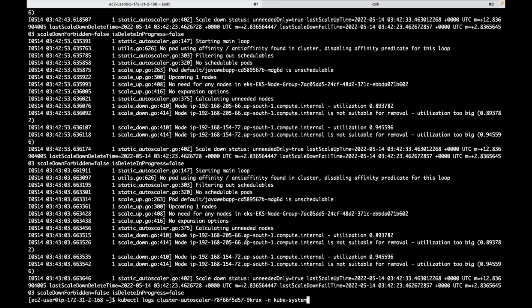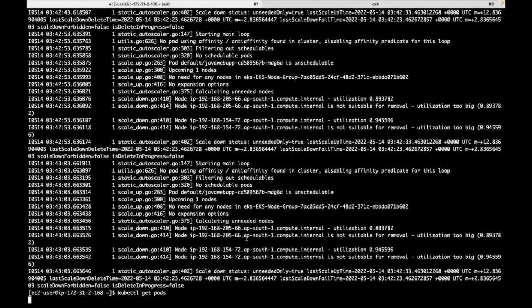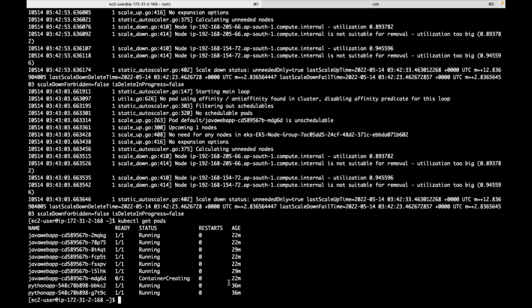Because of that, now when I run kubectl get pods, do you see the pod which was in a pending state is now showing container creating, which means that pod got scheduled to some node?